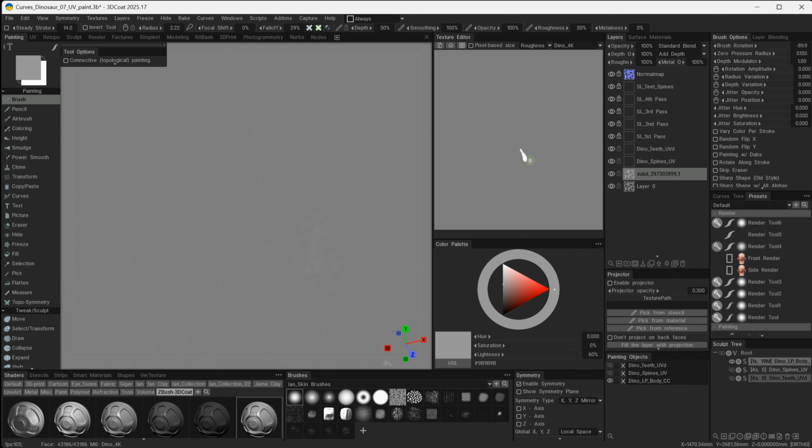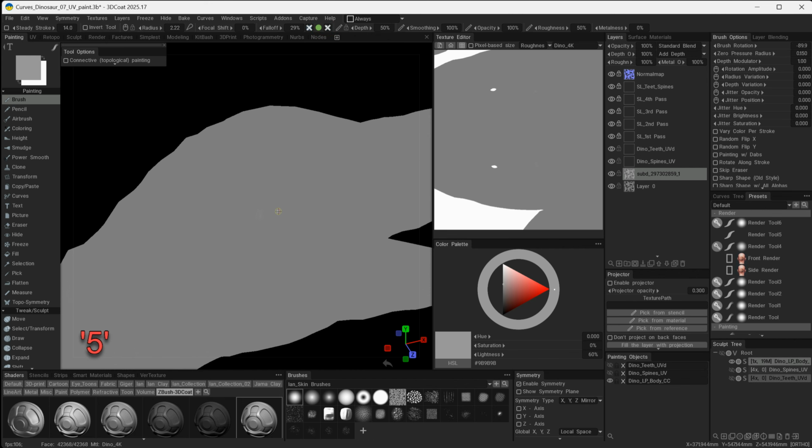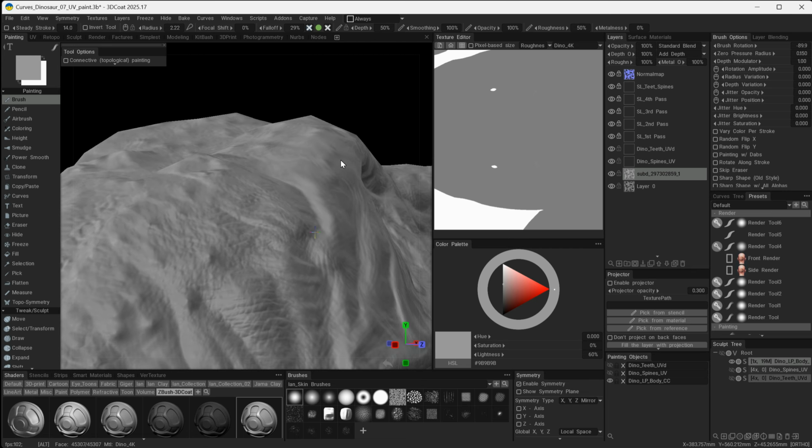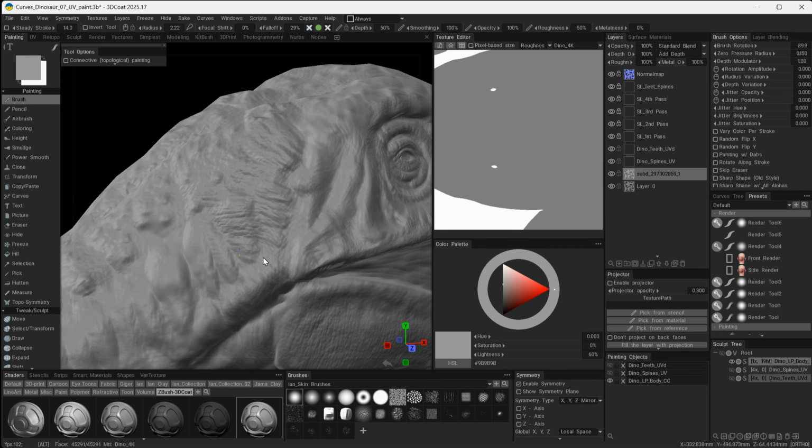So that now means that I can come in here and just paint over the roughness with the correct roughness value. Okay, so with those done now, let's turn back on our color just temporarily. And let's go to number 5 on the keyboard. And now we can see our baking error has completely gone. So if we do have any areas on our map that we might have missed, and we do a lot of work subsequently on our model and don't want to go back and rebake, we do have options to correct those just using the painting tools inside of 3D-Coat.